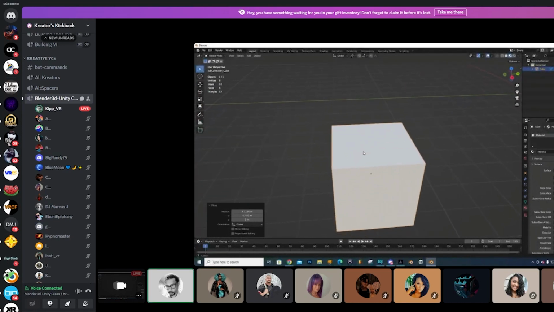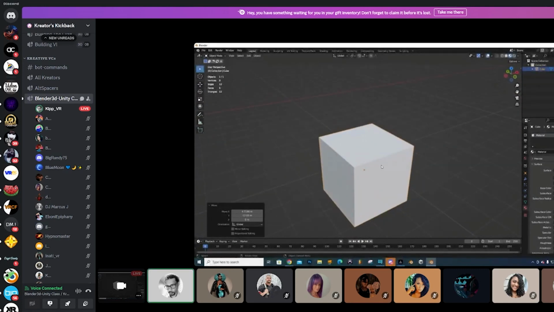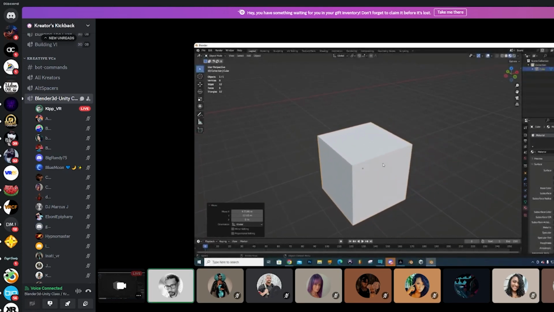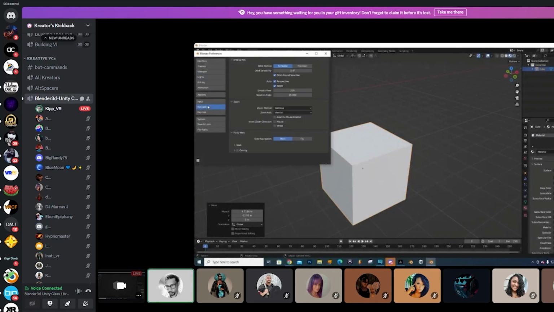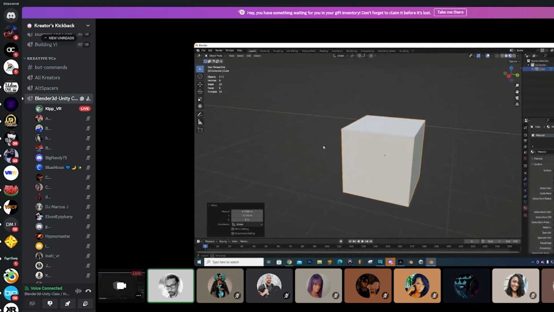And also, say for instance you are on an object and you're trying to rotate around it, but you notice as you rotate around it, the object veers off screen. To change that, go to your edit mode, go to preferences, go to navigation, and select orbit around selection. Make sure this box is checked. That way, whatever object you have selected, it's going to orbit you around that selection.